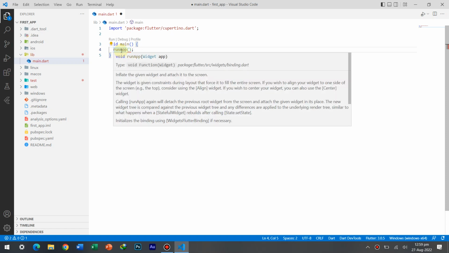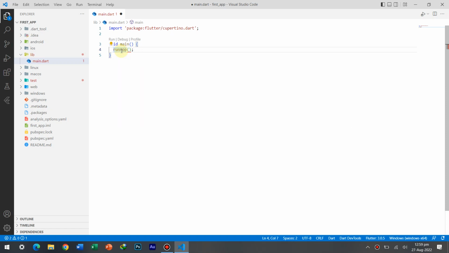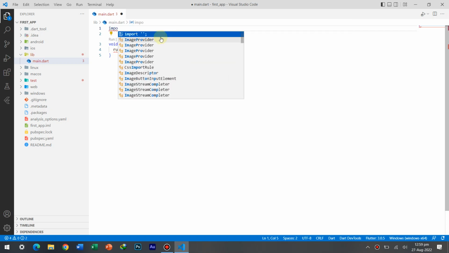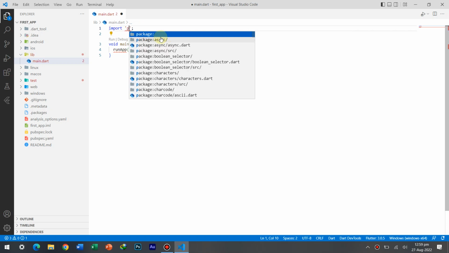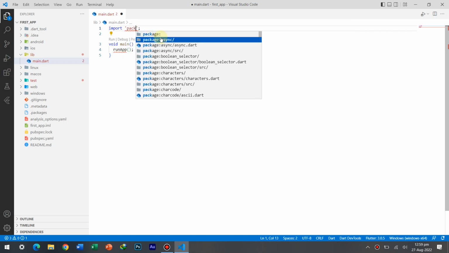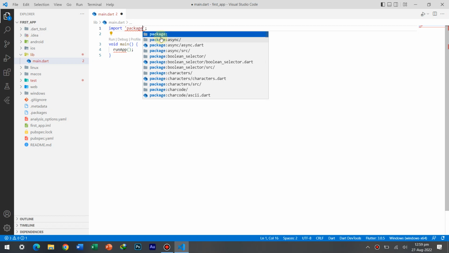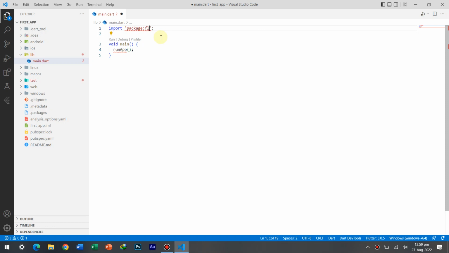But this runApp function is not part of the Dart language. It is not available in the default packages. It is available in a special package. So in order to use this function, we need to import one package. We need to write the import statement and a package, so package, and then we will have flutter.